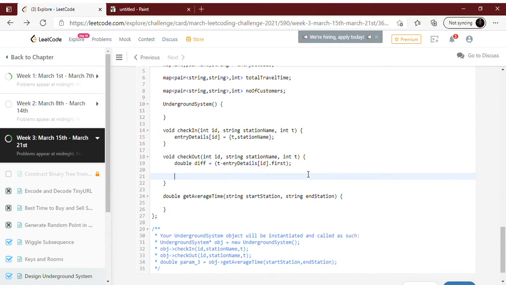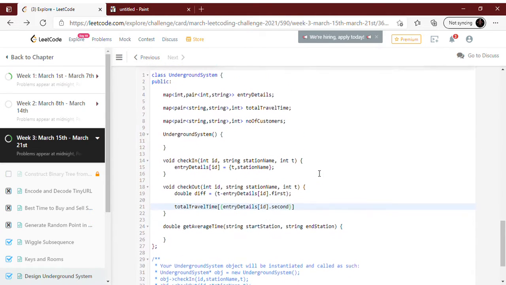After that we have to calculate the total travel time. So let's write it, total travel time between two stations. So entry details of id dot second.